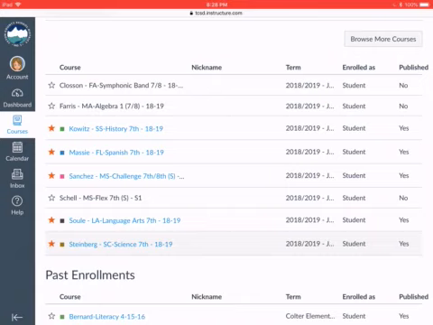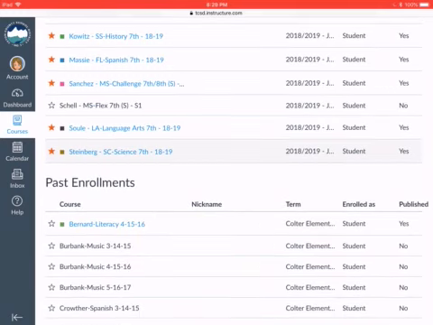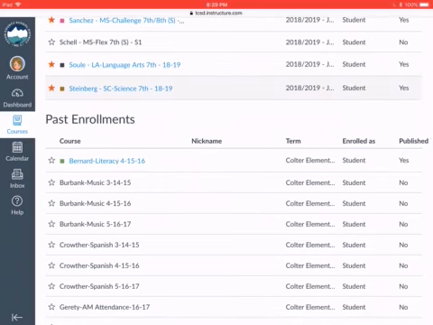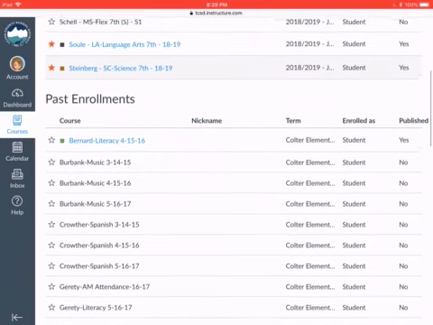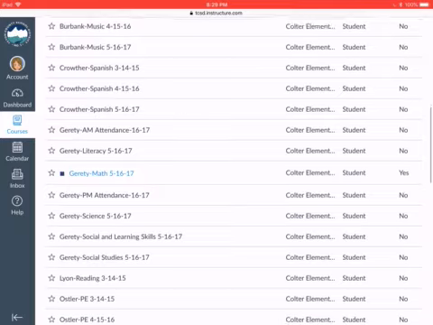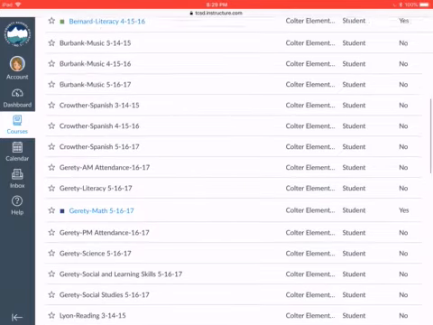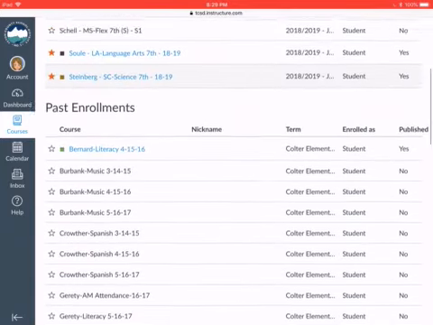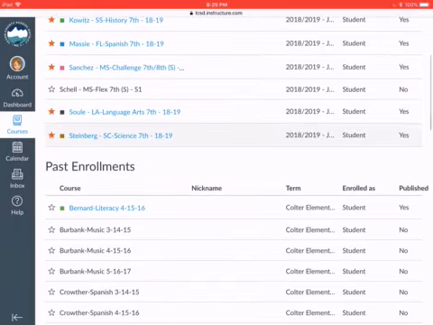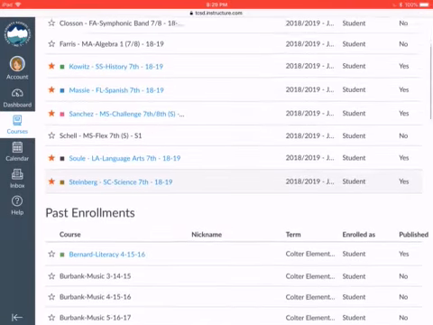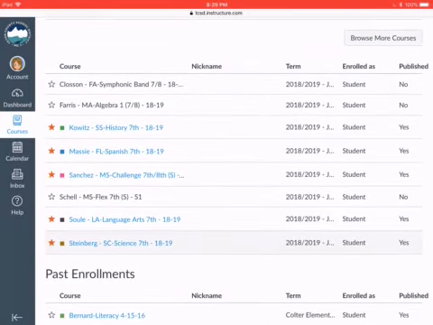At the same time, let's scroll down. Let's make sure we don't have any old classes from last year or years before that. If old classes that you don't have anymore are showing up in your dashboard, that means that one of them is selected. So you could check the list of old classes, make sure that the star is empty next to those classes. That means that they will not show up in your dashboard. Now that we have all the classes that we're enrolled in this year selected with the orange star, we're going to see those in our dashboard.